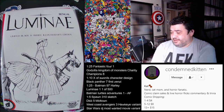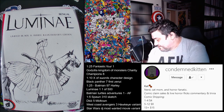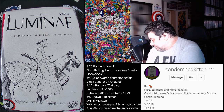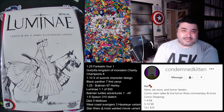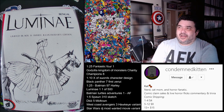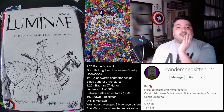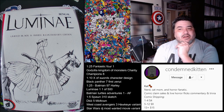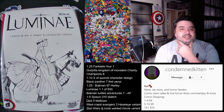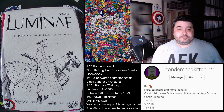You can find this comic for, depending on the quality of the comic, last time I looked, it was $100. It's a really good copy. It's probably $50 now. Maybe $75, somewhere in that range. Sorry, it's late at night. I don't know how this blind box person gave this comic up. I would be very surprised if they had more than one of these in their collection. Yeah. Blows me away.